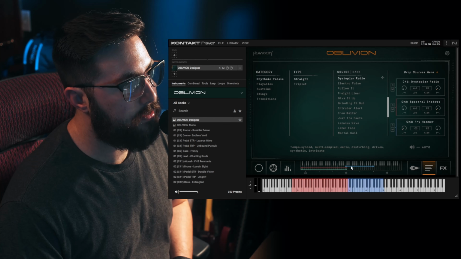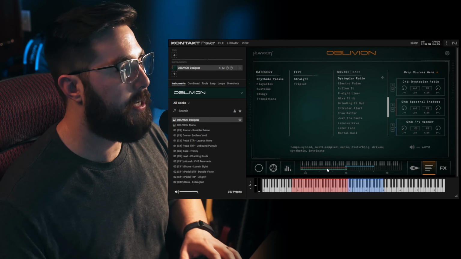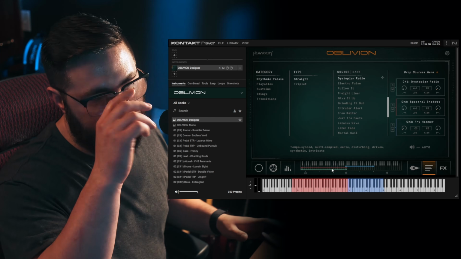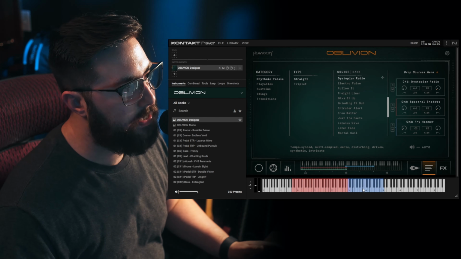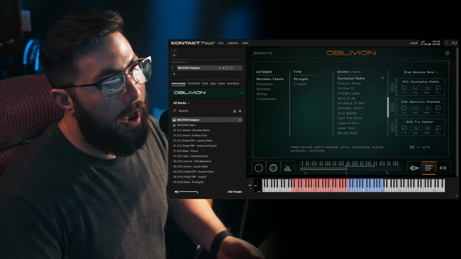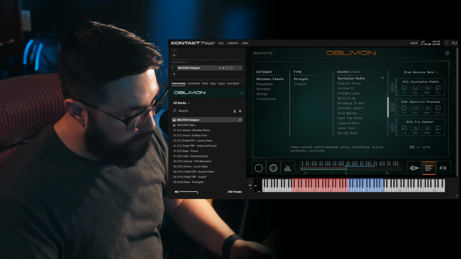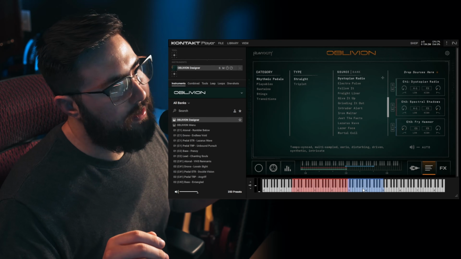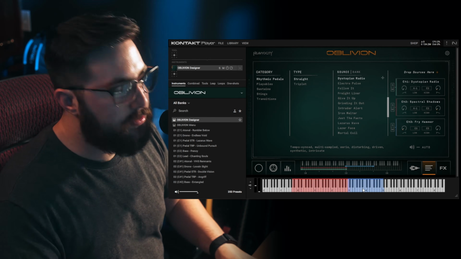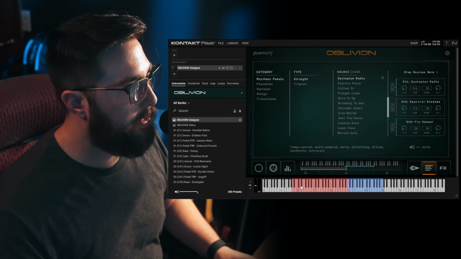Down here, this is a section that adjusts the different sounds and where they're played on your keyboard. This really only applies if you're using your mouse or something to click down here, or you have a full-size keyboard. I do not. I just have my MIDI keyboard, which is three octaves, but it's very limited. So I have to use the octave button on mine a lot to play through different stuff.